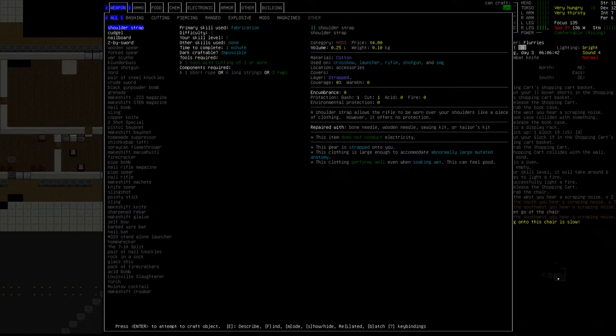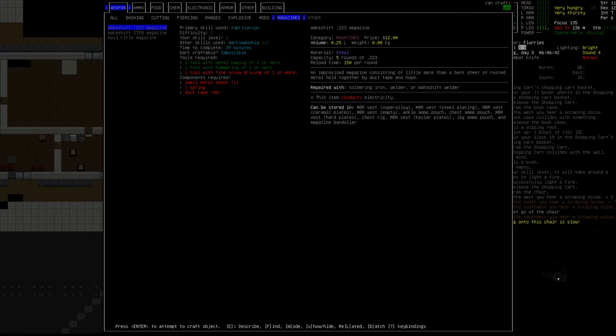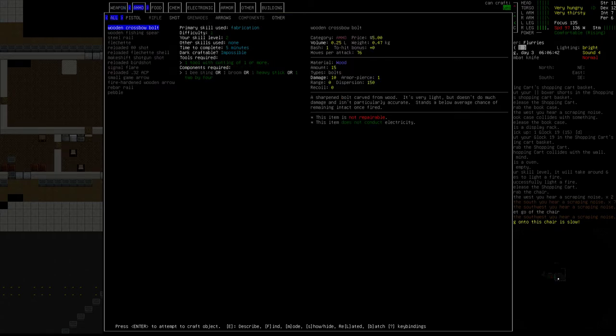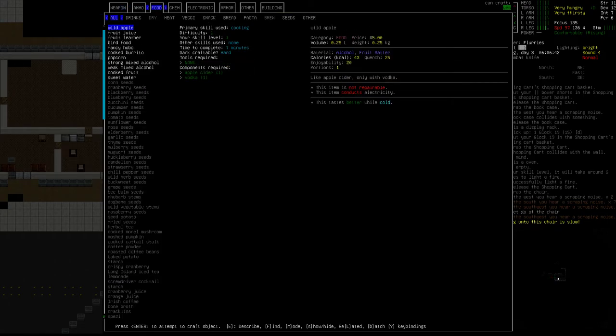Things are going to be able to see us possibly through this glass door. Now, the game does model light quite well, which is to say that if you're in a dark place on the other side of glass, the glass is going to be blocking the light, blocking visibility into the house and improving visibility out of the house. So basically, light things on the other side of glass are easier to see than dark things on the other side of glass.